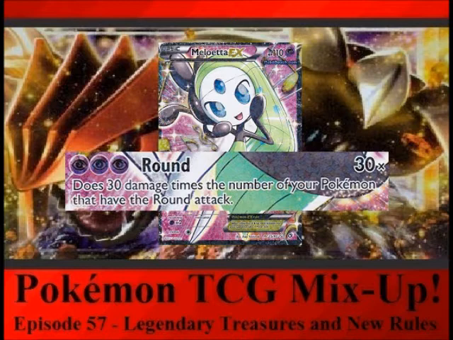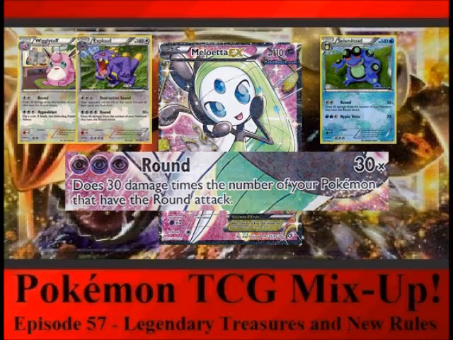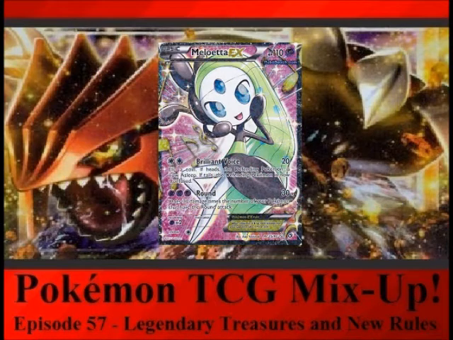But maybe you don't have to. Meloetta is the only basic Pokemon with Round, so you can just put Meloettas on your bench and use other Pokemon to use the attack. Meloetta is probably the best thing that will ever happen to Round decks, but that doesn't mean they'll be good. I know you guys are excited for Round, but let's get back to playable cards, shall we?